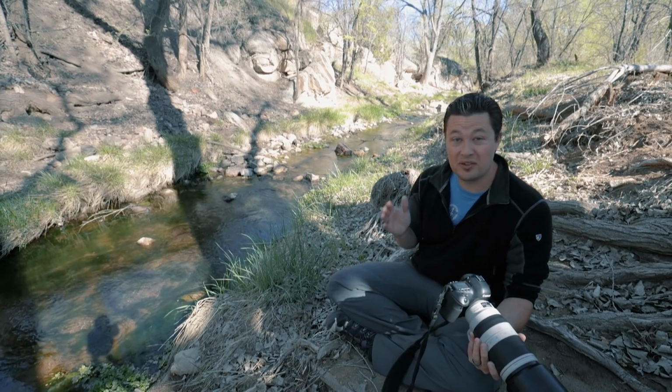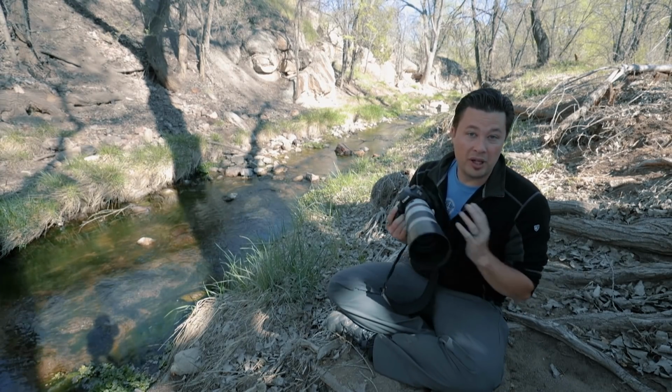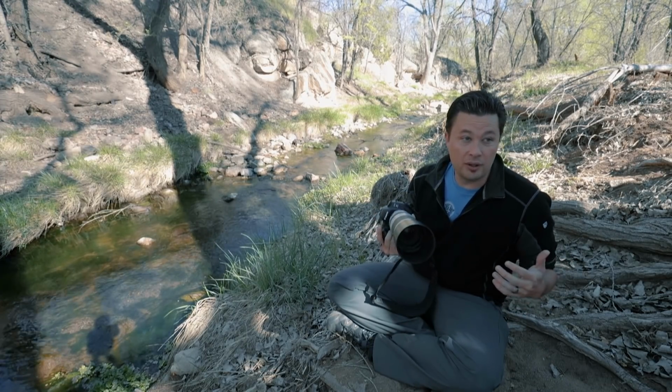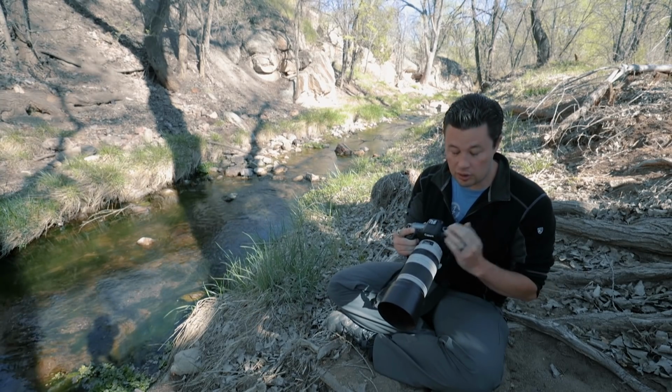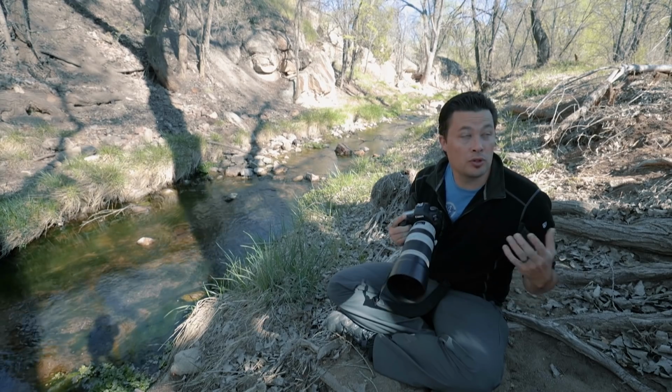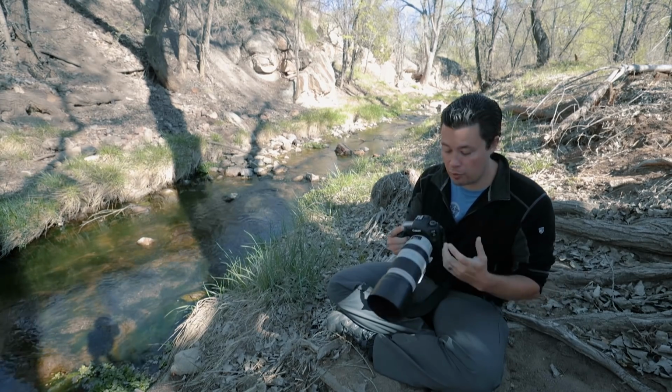All right, enough of that. Let's talk about some settings. The same basic principles of wildlife apply here. You want a faster shutter speed. I still like to either shoot in shutter priority or manual mode. When I'm dealing with tiny little flappy birds, I usually prefer shutter priority.